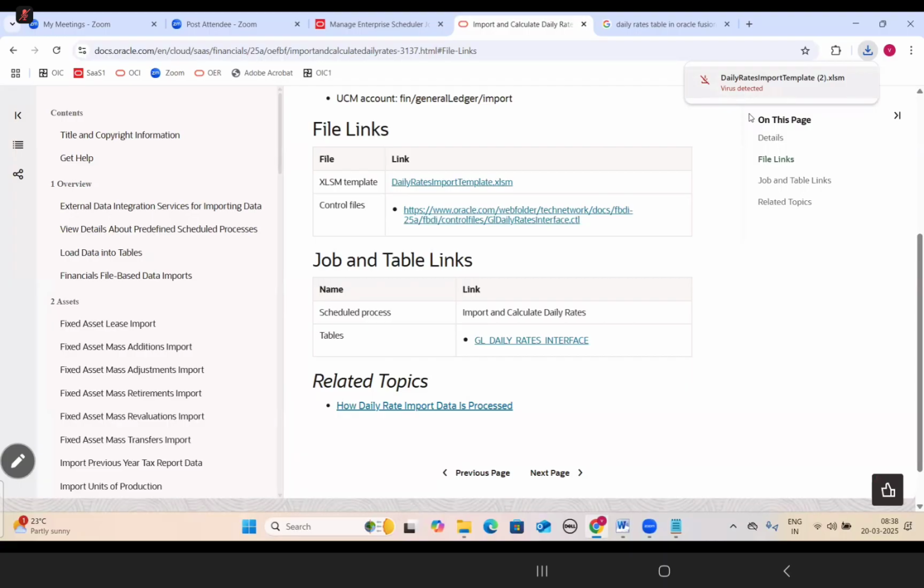Then only it will be downloaded. Which one? Antivirus. Virus detected.